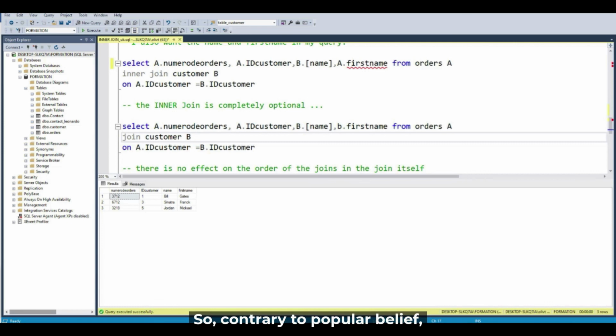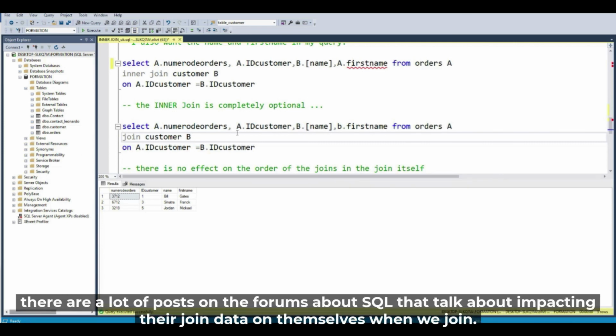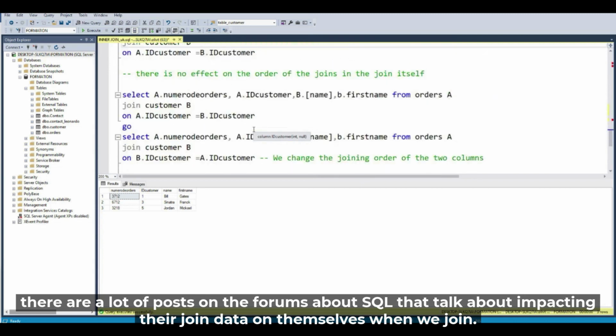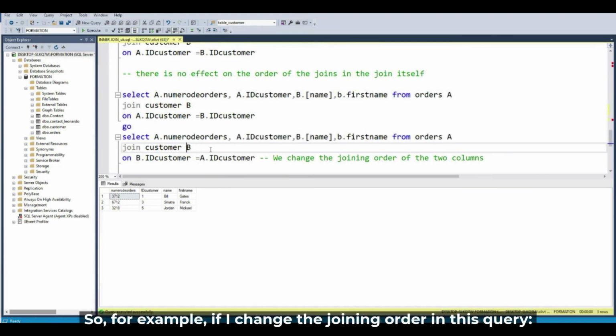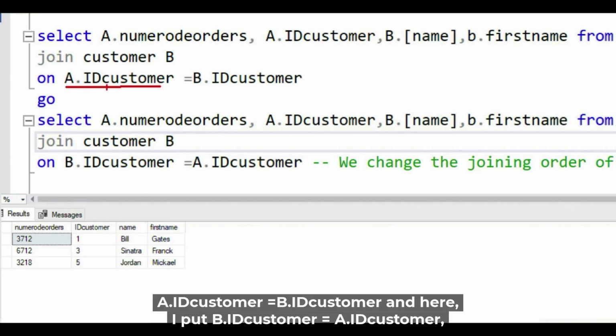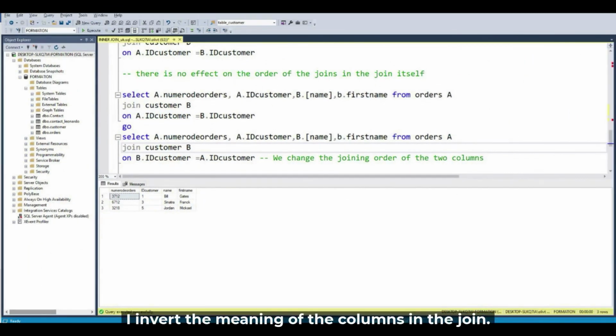Contrary to a popular belief, we had a lot of posts on the forum about SQL that talk about the impact of the order in which we join. So for example, if we change the joining order on this query, A.ID customer equals B.ID customer, and if we change it to B and A, just here, I invert the meaning of the columns in the join.